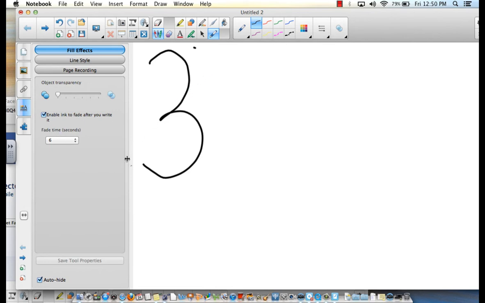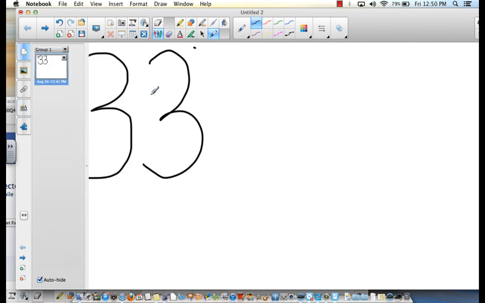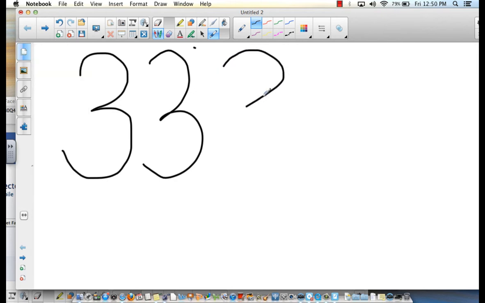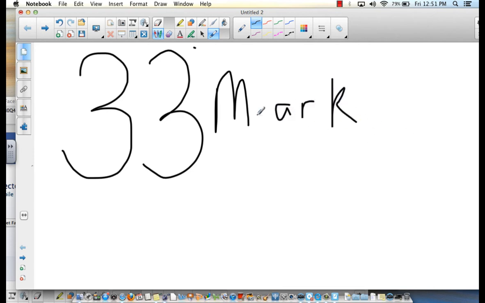Now if I go back here and I write a 3. Here's my 3. Okay, nice job writing your 3. The number will start to fade now away from the board, just like that, without needing erasing. If I came up and wrote my name again, I'm using my computer. After 6 seconds, what I just wrote starts to fade, beginning with the first letter.